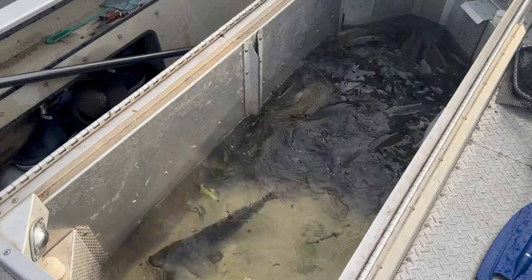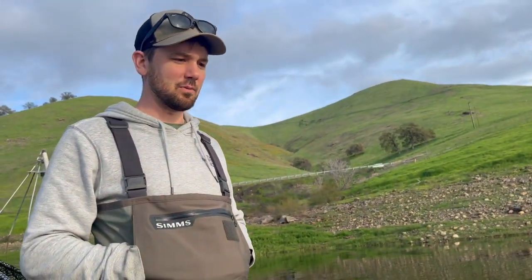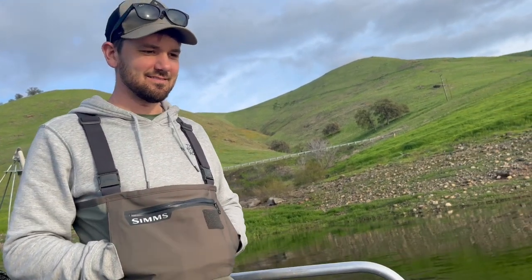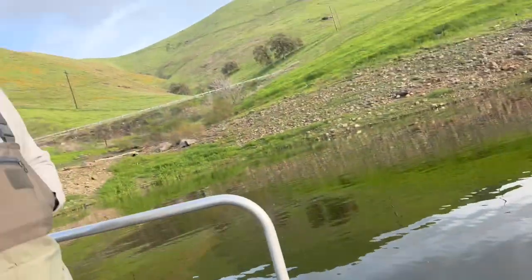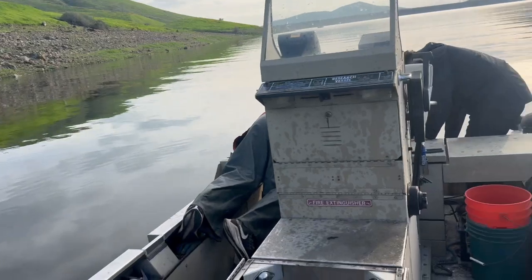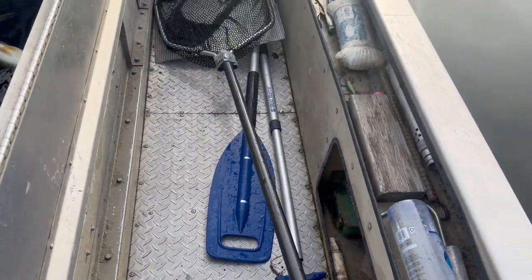Well, the good news is we got a pretty good batch of bass, right? Yeah, that's the good news. Absolutely, we're happy with that. If we were to end now, we're happy with what we got. The bad news is we got no fuel. Yeah, the bad news is we're stuck out here for who knows how long. Good news is we got fish. Bad news is if we can get it back. Yeah, we got to get them back. But we do have four oars in the boat. Or paddles. Absolutely, row if we need to.